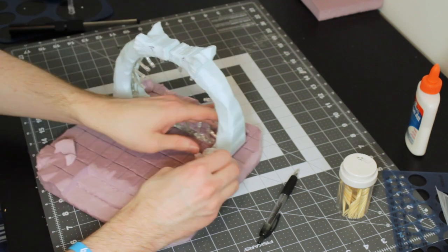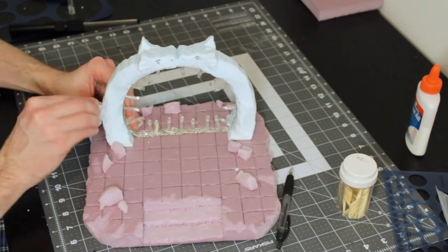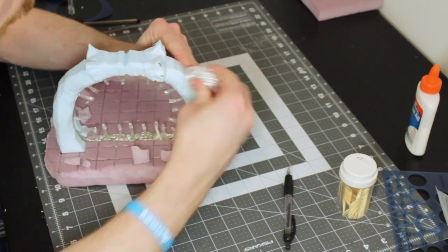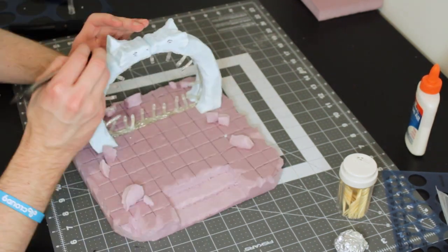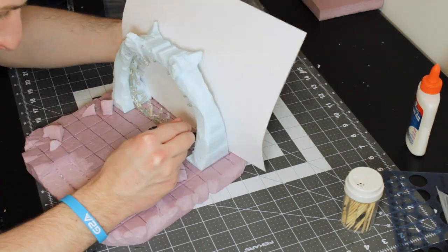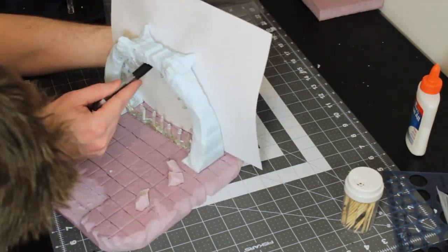Okay, so once I'm done carving it up, I'm satisfied with the result. I'm going to take some tin foil and texture it. So here's an interesting part. We want to hide these lights, but we want to show them.